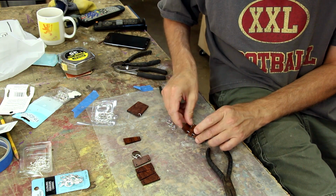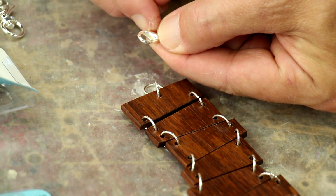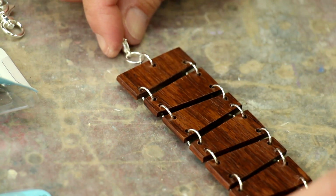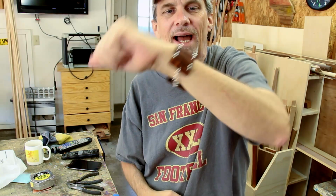And with those smaller rings, I was able to add that last link back in. So I also picked up a couple of different types of closures. There's no helpful tips or hints on the back of these, so I'm just gonna have to wing it. This kind of a clasp has this little mechanism on it to lock it in. Yeah, I think that's much better.